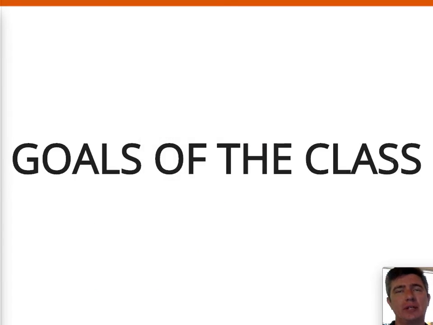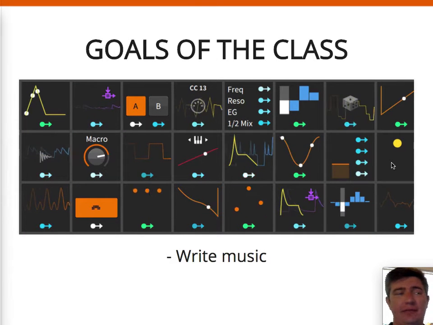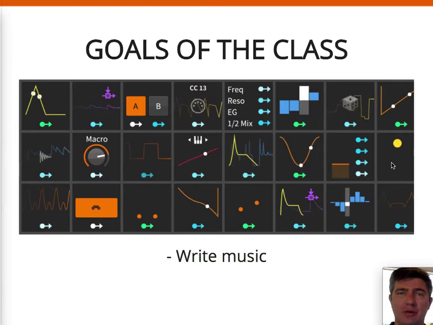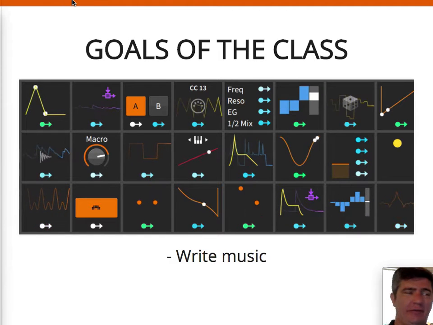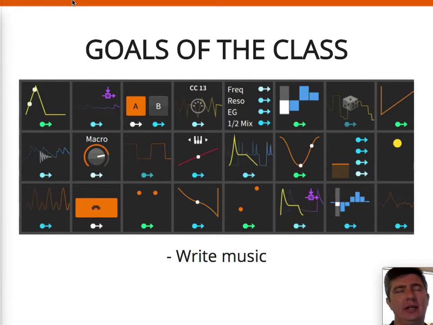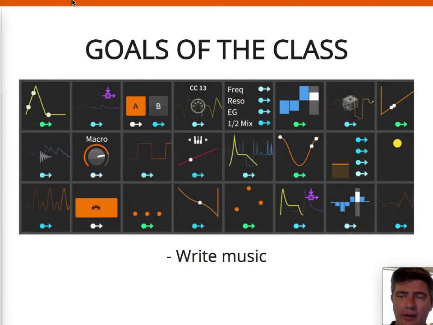Okay, so 2 disclaimers. I always wanted to talk about the goals of the class. So this is kind of what is our focus, what are we doing here, what is our overall purpose in this class, and first and foremost it is to write music. It's kind of the overall goal of the degree program to give you lots of different opportunities to write in lots of different ways and fashions and for different media and different types of projects. So, of course, that is our main focus overall.